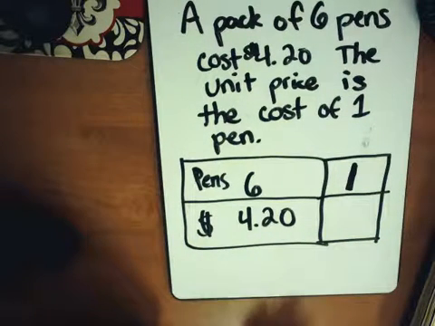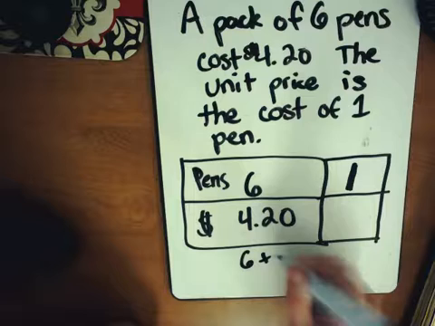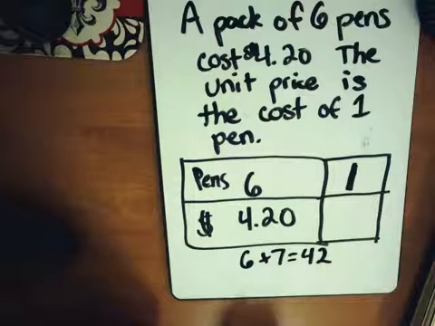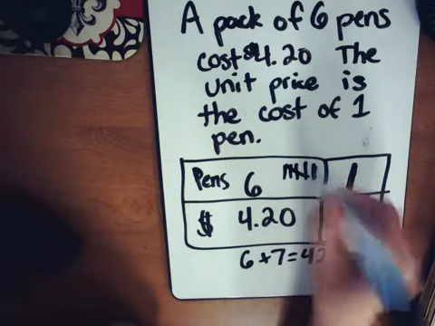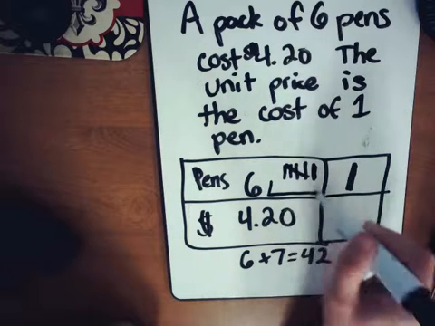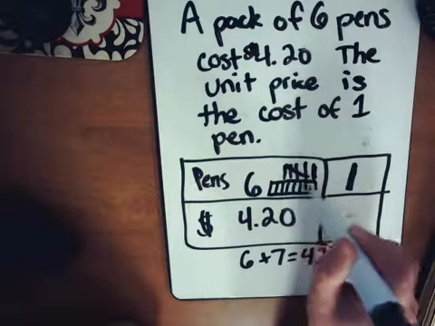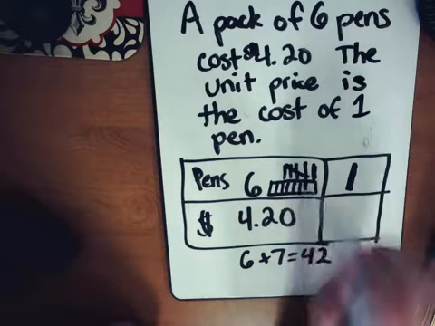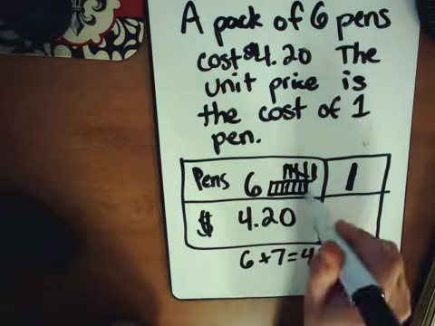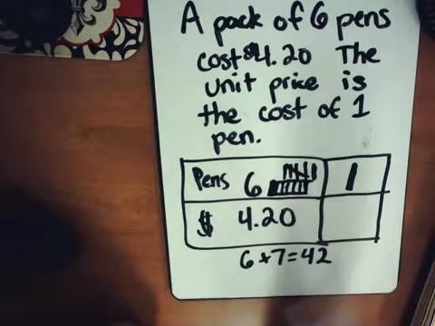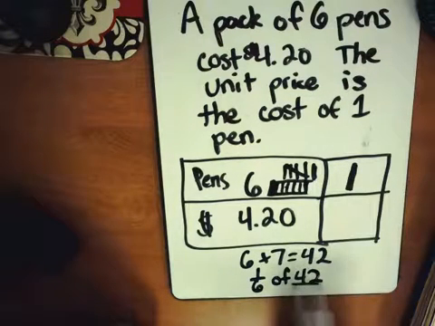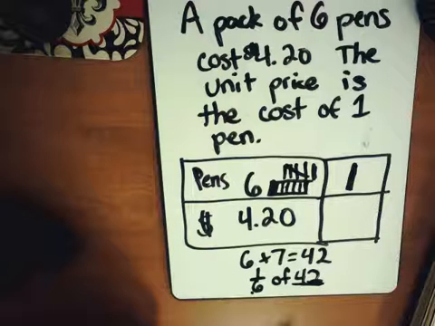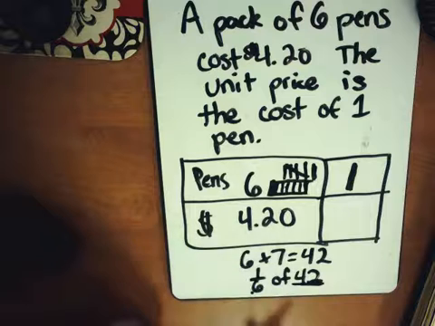You could divide it by 7 because 6 times 7 is 42. You're noticing a relationship. You're saying 6 times 7 equals 42, right? How many pens do I have right here? 6, right? So if I take my pens and I break this up into 6, if you will, 1, 2, 3, 4, 5, 6, check my total, and I just wanted to find out what 1/6 of it was. What's 1/6 of 42, or 42 divided by 6? Yes, sir. 7, and that's how that got into your head. You knew that 6 times 7 was 42.